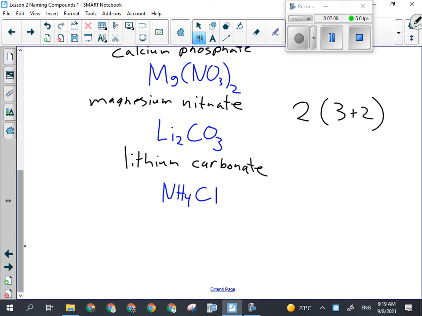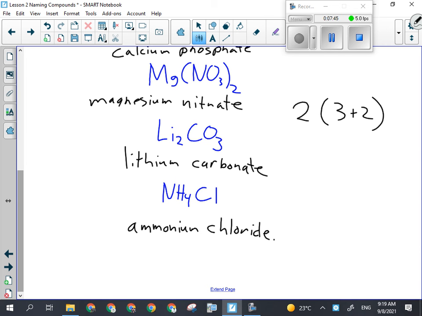It's weird because you see a non-metal starting out the compound and you immediately think it's a molecular compound, but it's not. NH4 is an ion, a charged particle, and it is the only one with a positive charge. If it's positively charged, then it's giving up electrons and acting in a metallic fashion. So this is one of those weird situations, but ammonium acts as a metal. And this would be ammonium chloride. All right, questions on that?